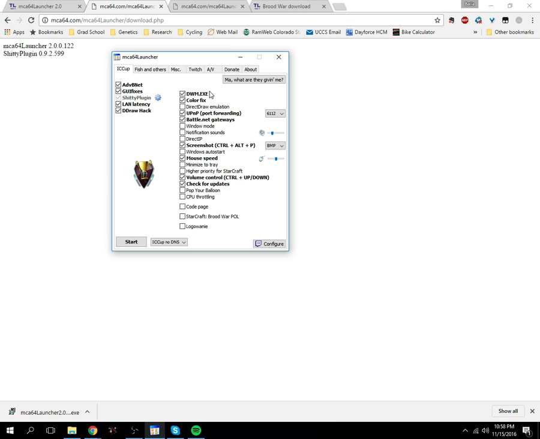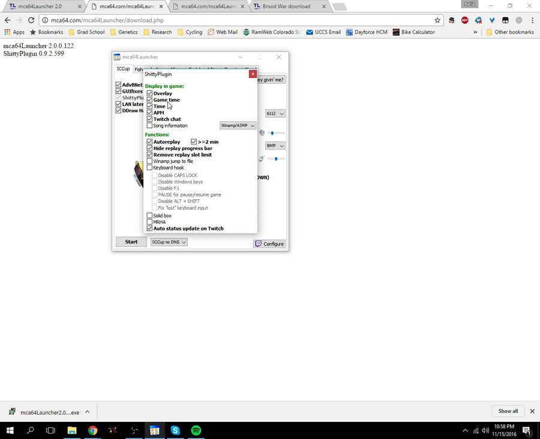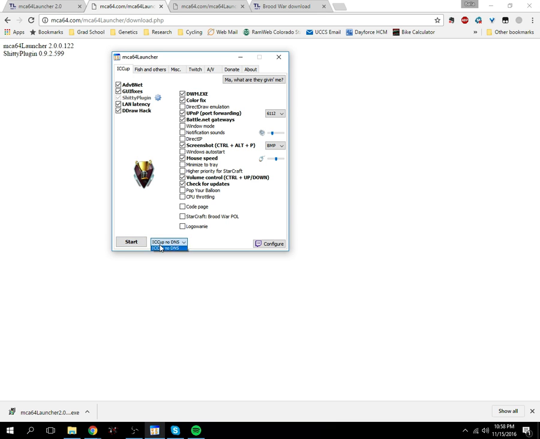So you pick your options. And then also the plugin has some other things. If you like them, you can have overlay game times, you can have your APM overlaid, you can turn all of those off. And then you would go down here and you will click, as far as I know there's probably a difference, but I don't know the difference. Both work just fine for playing between ICCup and ICCup. No DNS, you can pick either one. And you then click Start.